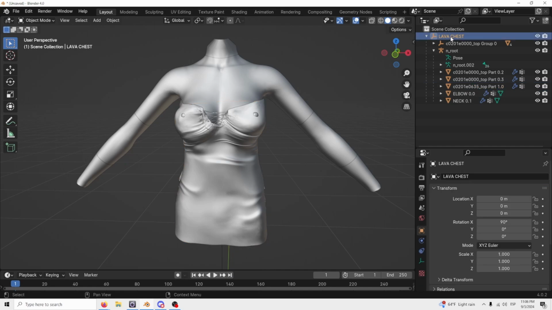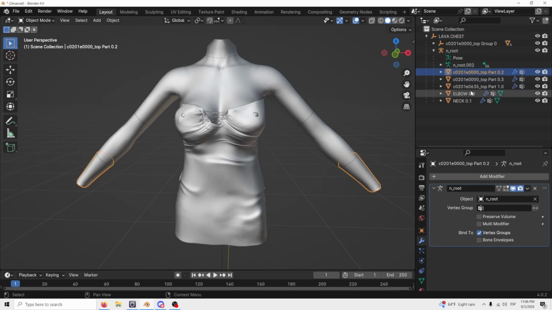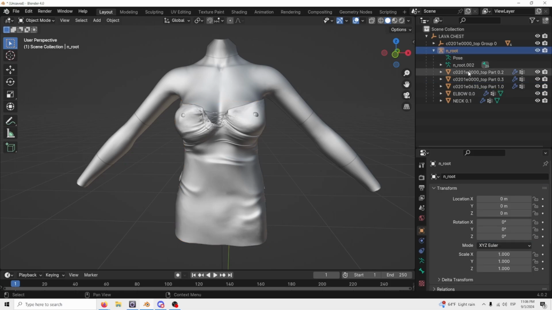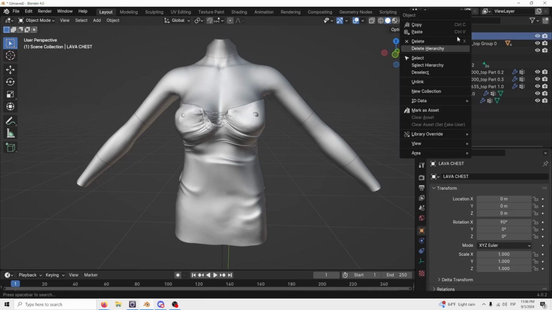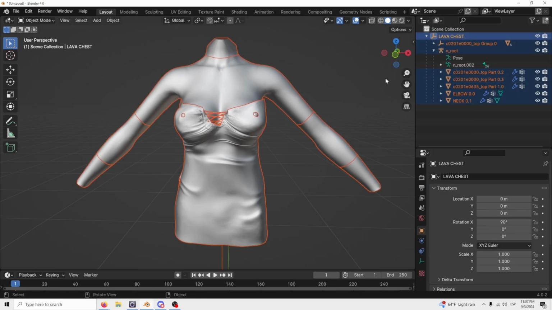Once you finish, make sure that, first of all, your numbers are correct, right? You don't want to be missing any numbers or repeating numbers. Repeated numbers are going to get deleted. And again, that everything has the end root that corresponds. And once you have this, then you can go here, right click and do select hierarchy.